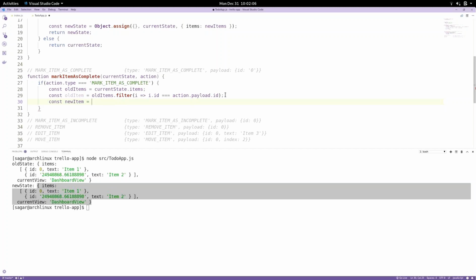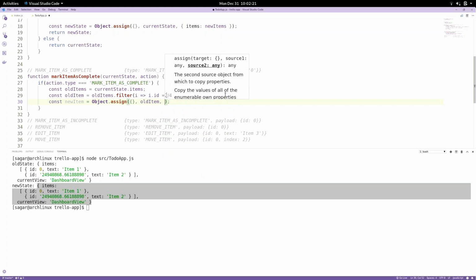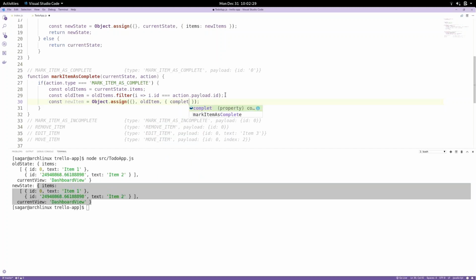Okay, so new item equals, we would say Object.assign, because old item is an object, correct? Create a new object, copy all the parts of old item, and then say complete is true.